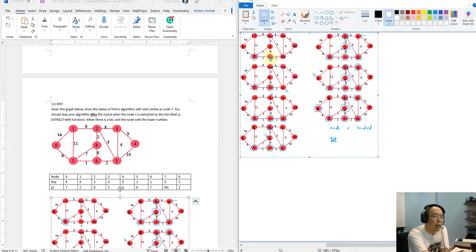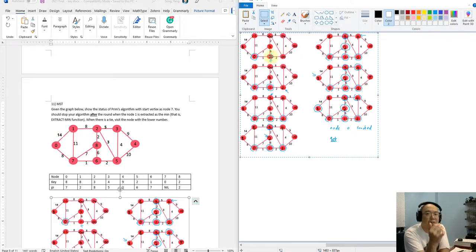For this one, we know this node can be accessed from the 7 by 1. So I'm writing a 1 here, saying the cost of including this node to the MST is going to be a 1. Similarly, for this node, the cost of including it is going to be a 7, and 11 here and 8 here. Okay, based on the values we have written on the nodes, which one has the lowest value? We have the 1, right?